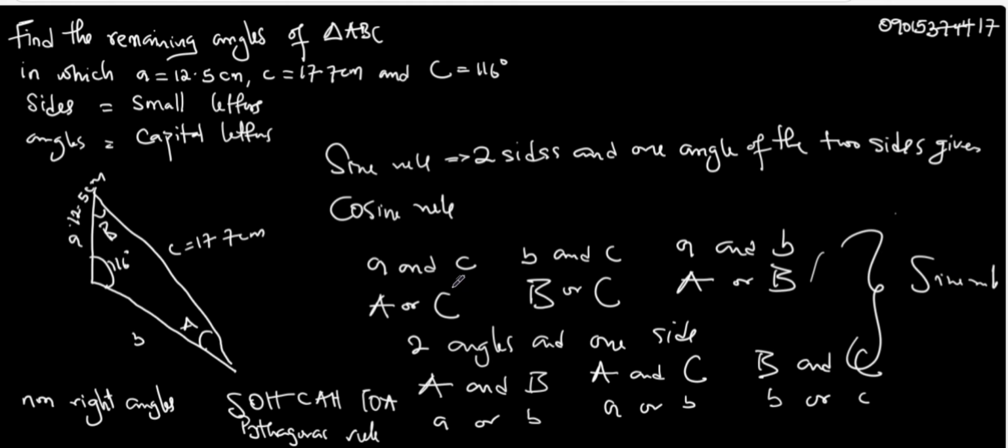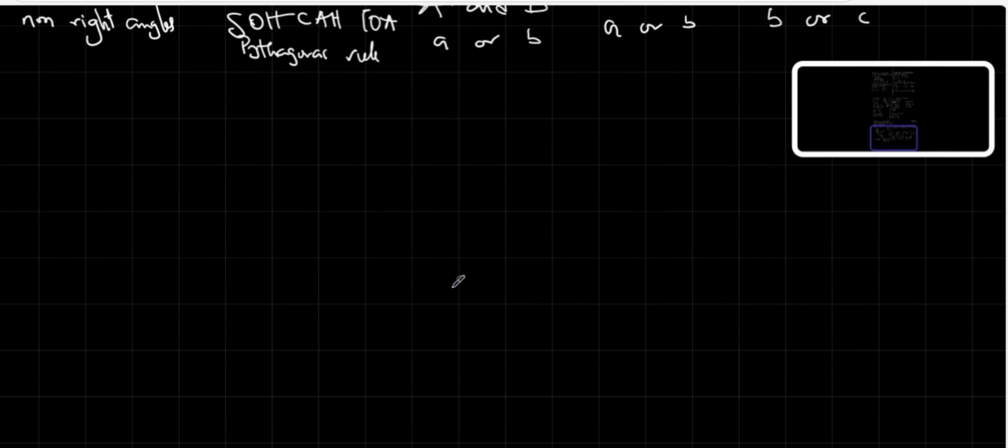But then, how do you know you have to use cosine rule? Unlike the sine rule, you are given two sides. Let's assume we are given side A and side B. The angle that will be given will be the angle of the third side not given. For sine rule, the angle must be one of the angles of one of the sides given. For cosine rule, the angle that will be given will be the angle of the side not given.